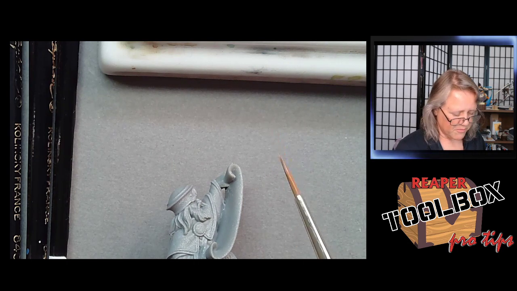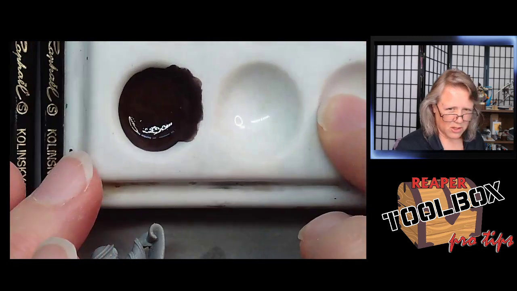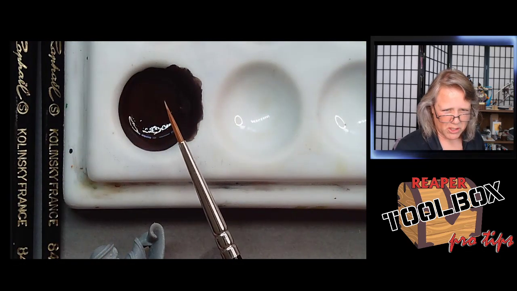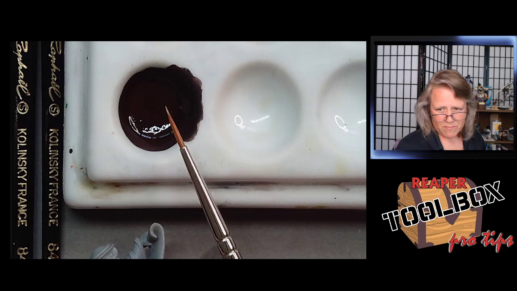You want a really good tip for miniature painting. You want a super sharp point. That's what makes a really good miniature painting brush. Everything else is about how much paint you want the brush to hold, what your paint consistency is, what kind of palette you use, all of that stuff.